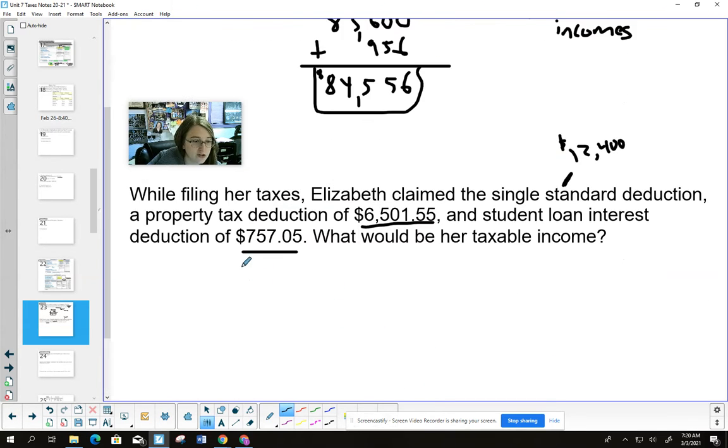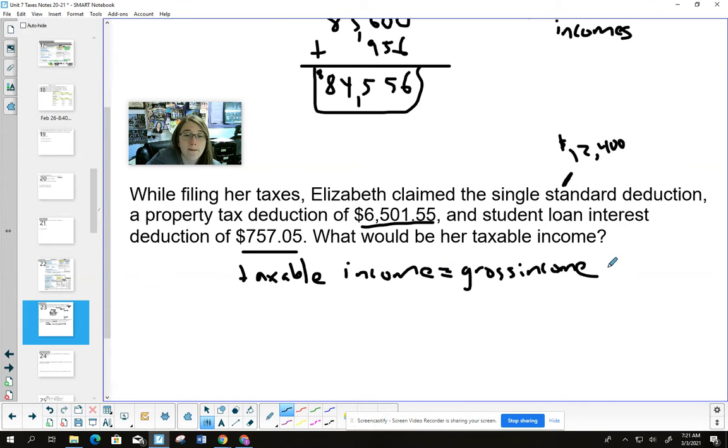So, again, we talked about this in the key terms, but your taxable income is your gross income, which we just found on the question above, minus deductions. Again, a tax deduction decreases your taxable income. We learned something later called a tax credit, which decreases your taxes. That's different. So we have 1, 2, 3 deductions. Go ahead and take the gross income and subtract away these 3 things, and that will now be your taxable income.